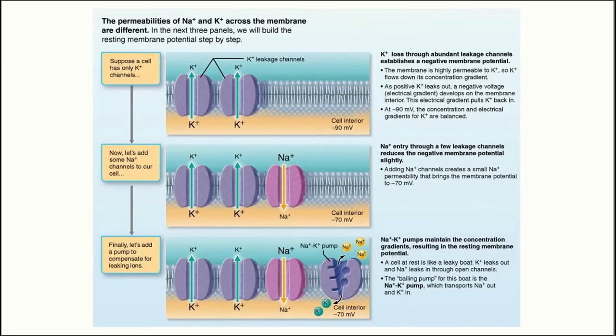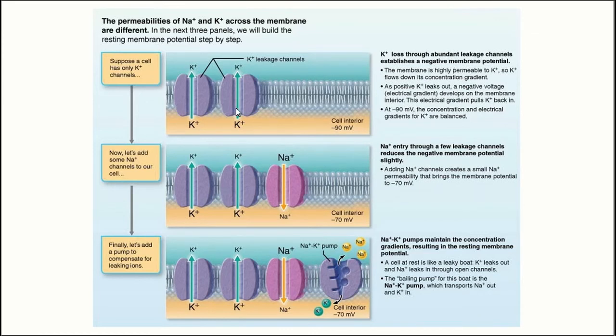So it turns out that potassium leaks out and sodium leaks in during resting membrane voltage, which is what we had just discussed previously. So potassium diffuses out of the cell through really abundant potassium leak channels, and so that's what we're seeing here. So these are just facilitated diffusion, which means that potassium is diffusing from areas of high concentration inside of the cell to areas of lower concentration outside of the cell. So at rest, potassium wants to diffuse out. Potassium easily diffuses out of the cell because there are many of these potassium leak channels.